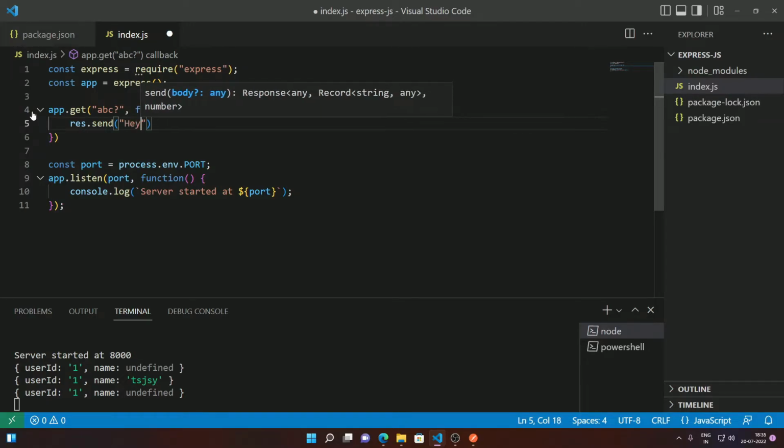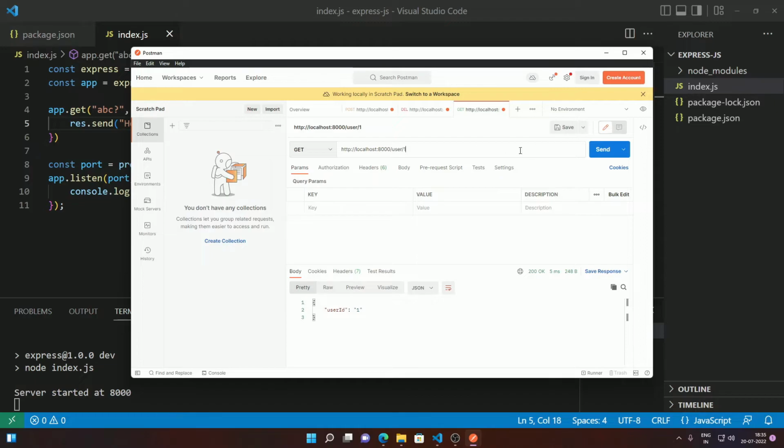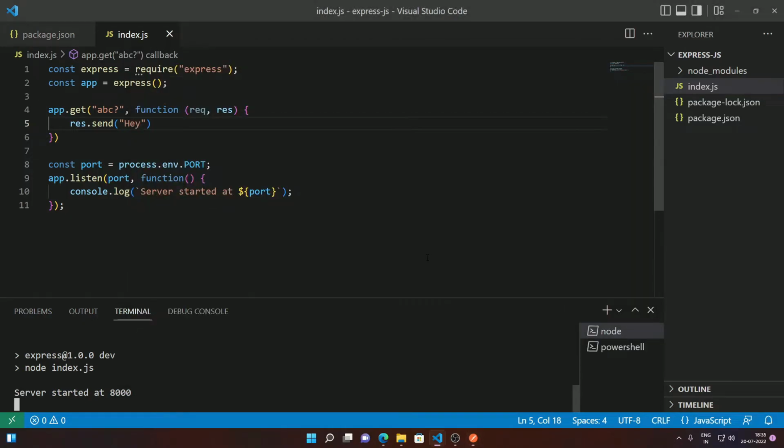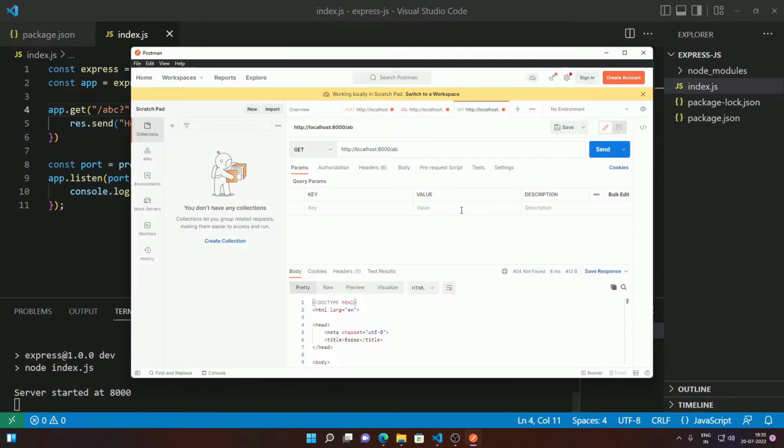Let's restart this server. And do ABC. Let's restart the server again.